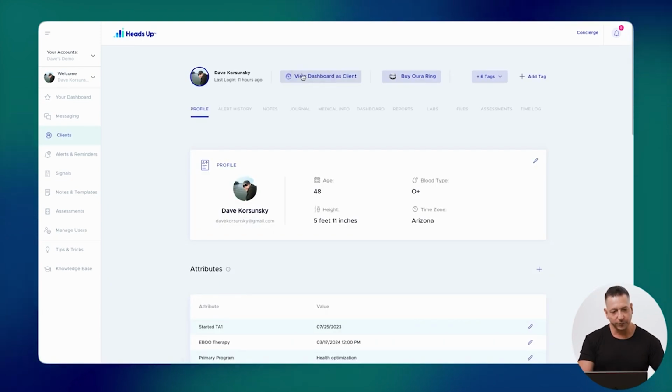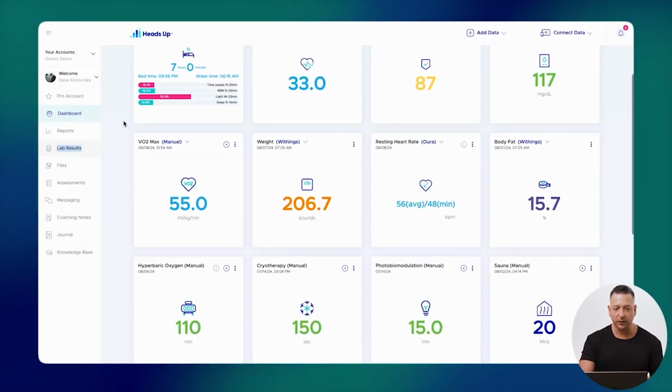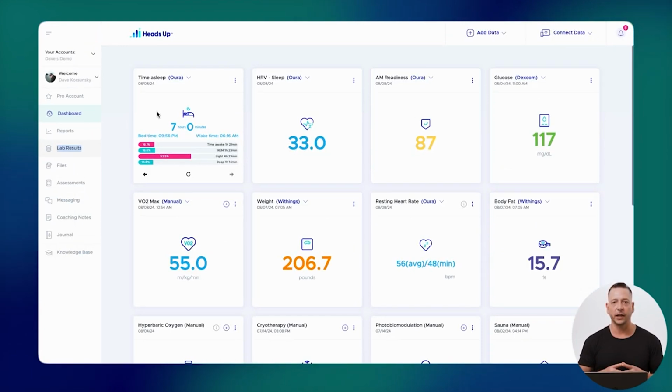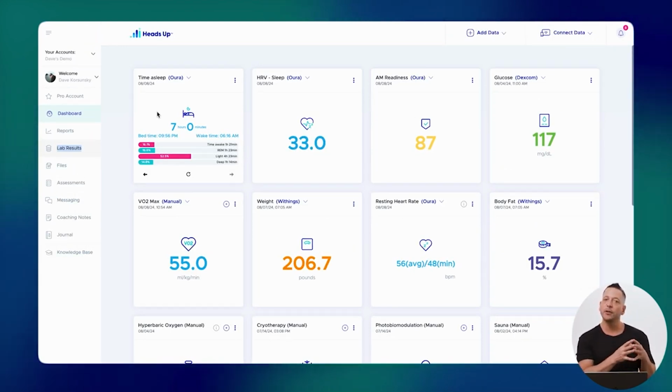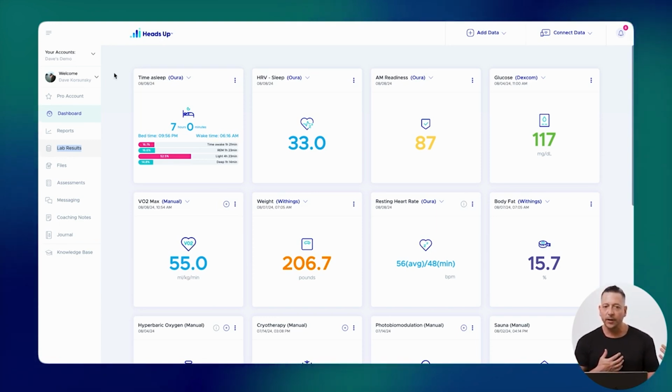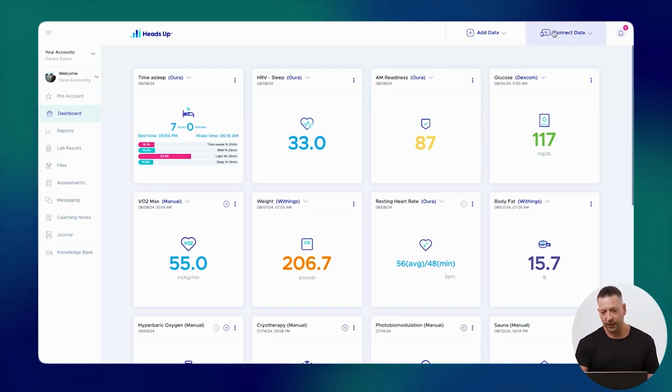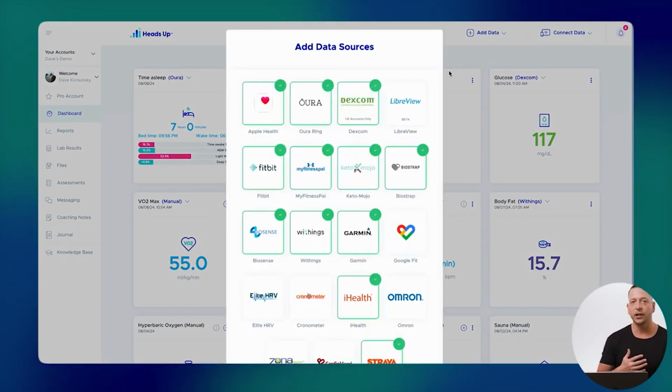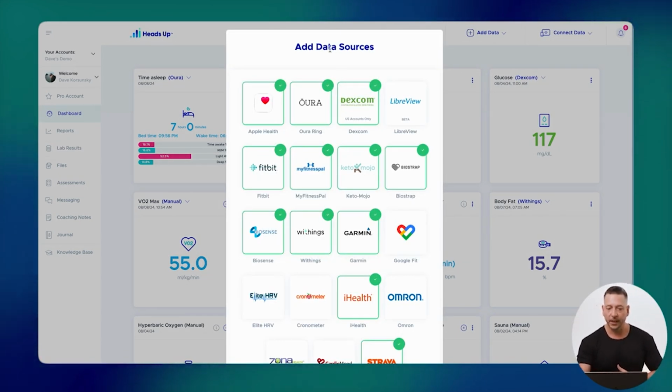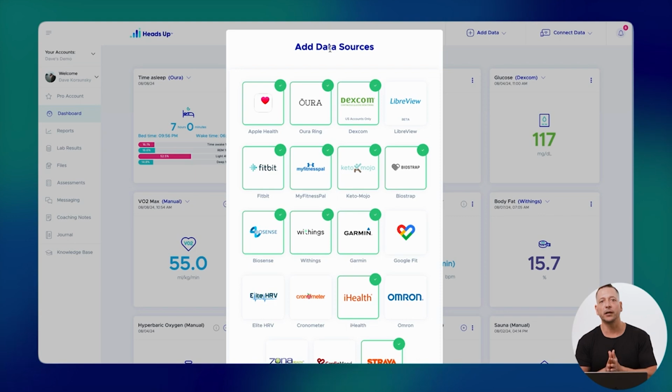And the first thing we do for each client is we give them the concept of their own personal health dashboard. And the dashboard is going to contain the metrics that you need them to pay attention to as part of the journey. So the first thing we do is we allow the ability to capture data from clients remotely. And the way we do this is we connect to the latest cutting-edge sensors and wearables on the market. And what these are doing is they're passively collecting data in real time, sending it into the system so that we can use that for day-to-day, what I like to call micro calibrations.